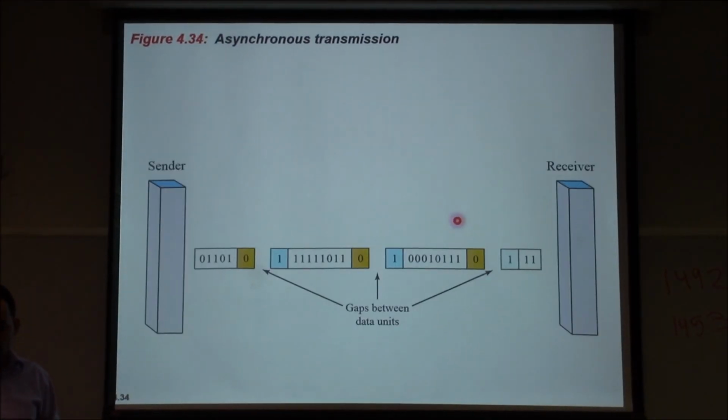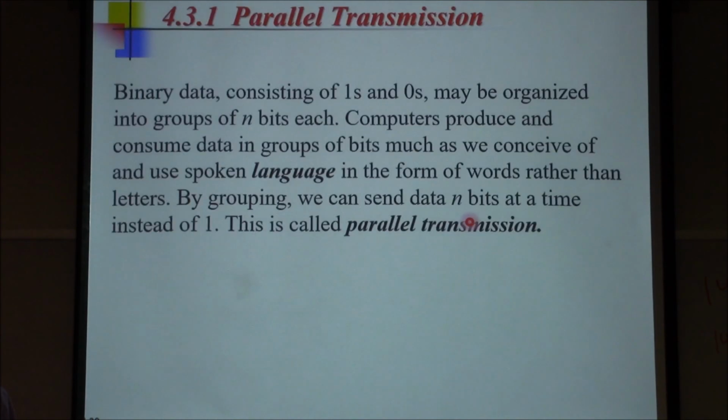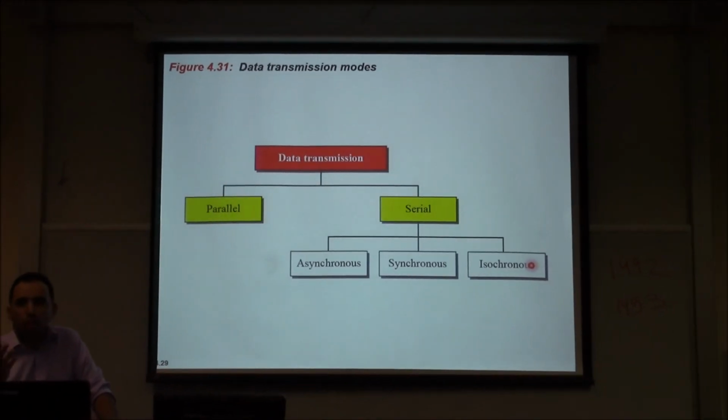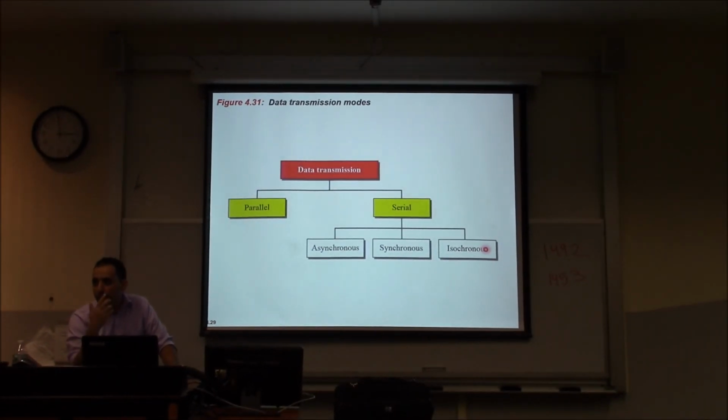As the third one here, which I don't have a slide for, let's go back, which is the isochronous. This is isochronous. In asynchronous, the time is not important, and in synchronous, the time is important. So what is isochronous then? Isochronous is used for special applications. For example, for TV. When you send the TV image, as you know, the image is sent per frame. So if we are sending a TV image using different frame rates, we don't only care about the synchronization of the time. We care also about keeping the same data rate for the whole communication length.